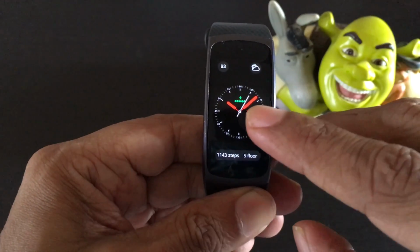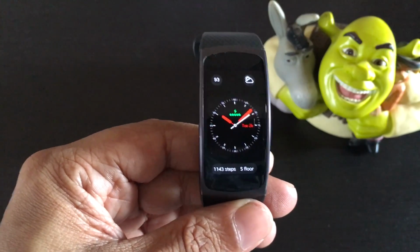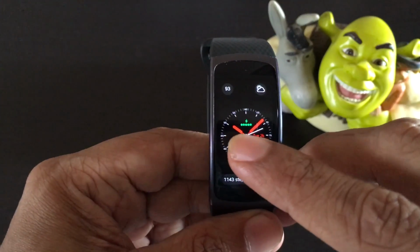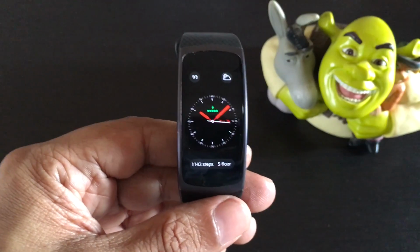And what happens is that in this I have added the battery indicator, where there are even dots which will start reducing once the battery starts going down. And once it's on the last dot, you'll see a red dot on it.